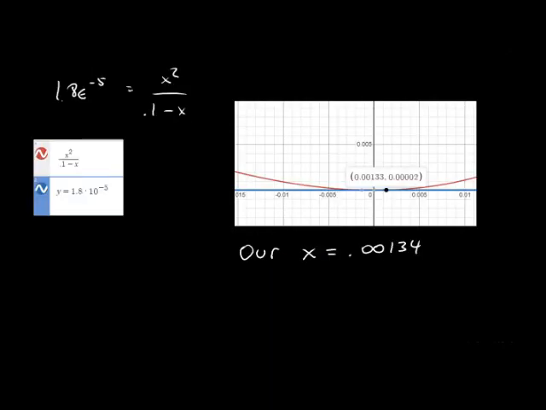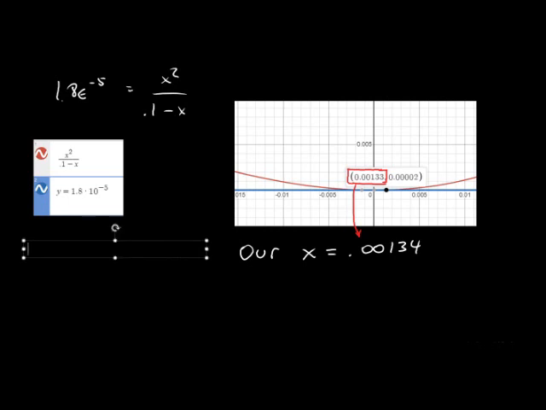Here, I've used a graphing utility to find the value of x we would have gotten if we had used the quadratic formula. The graphing utility gives us an answer of 0.00133. Notice this is very close to our value of 0.00134, which we got from using the small x approximation. You'll note that the value is not perfectly right, but for most of our purposes in Chem 152, it will be close enough. In general, there's a guideline that you can stick to.